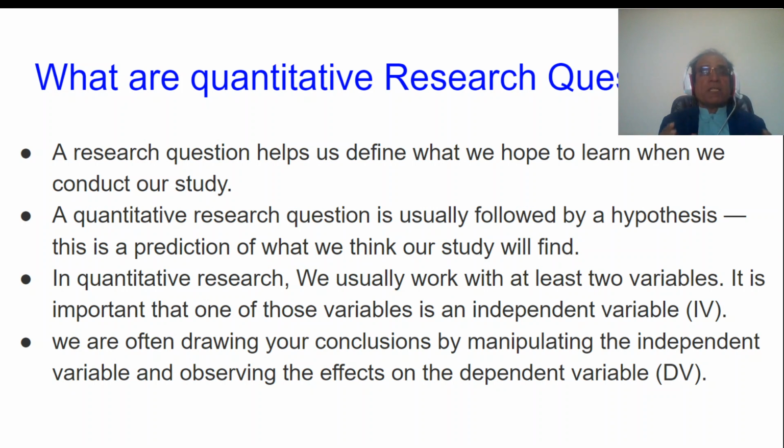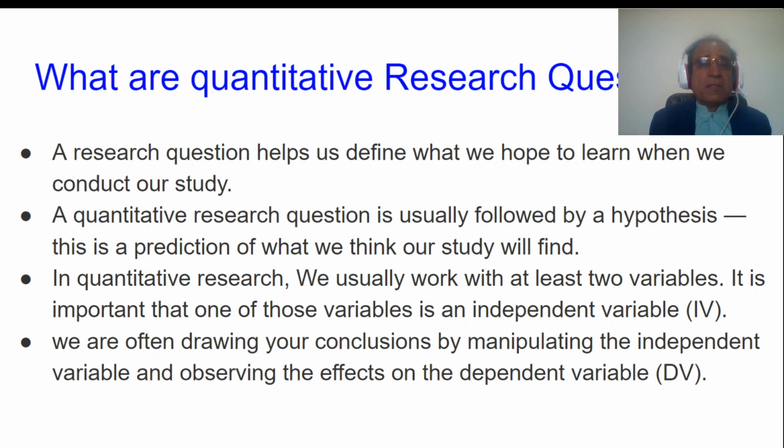So, first off, the question: what are quantitative research questions? A research question helps us define what we hope to learn when we are conducting a study. In conducting a study, they work like a compass which tells us the direction. A quantitative research question is usually followed by a hypothesis, that is a prediction of what we think our study will find in our conclusion.